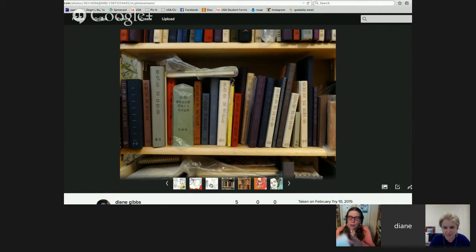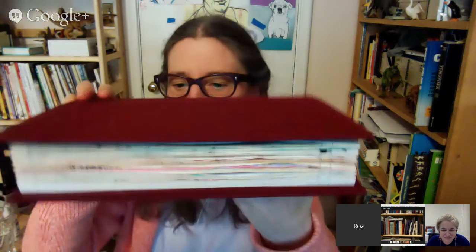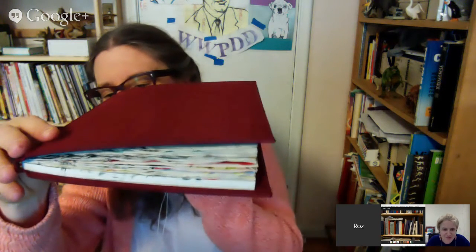There's a book. Can I hold this up? Can people see this? Yeah. Let me make you bigger. It's a Japanese lined notebook, and I've been doing a lot of stuff in these. They're really inexpensive. It's not meant to be painted on. In fact, you can sort of see here how the book is yawing open because it's been painted on.